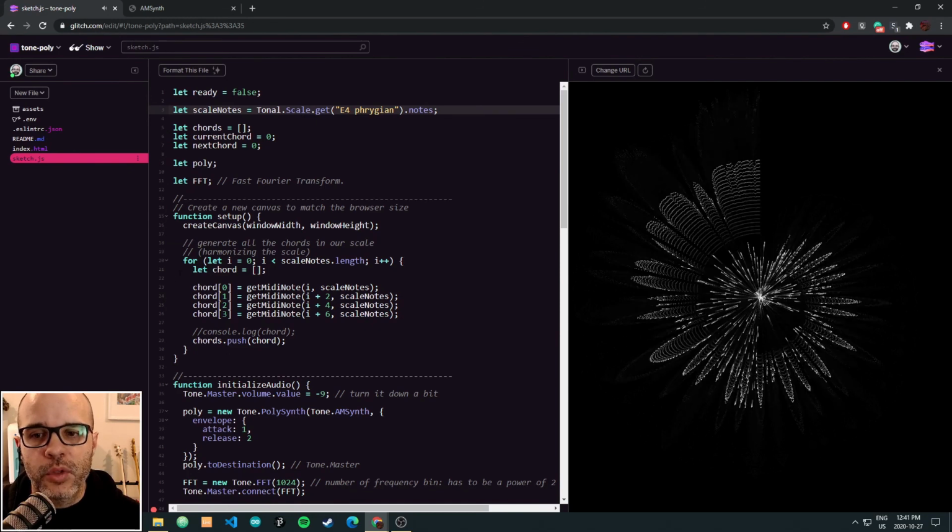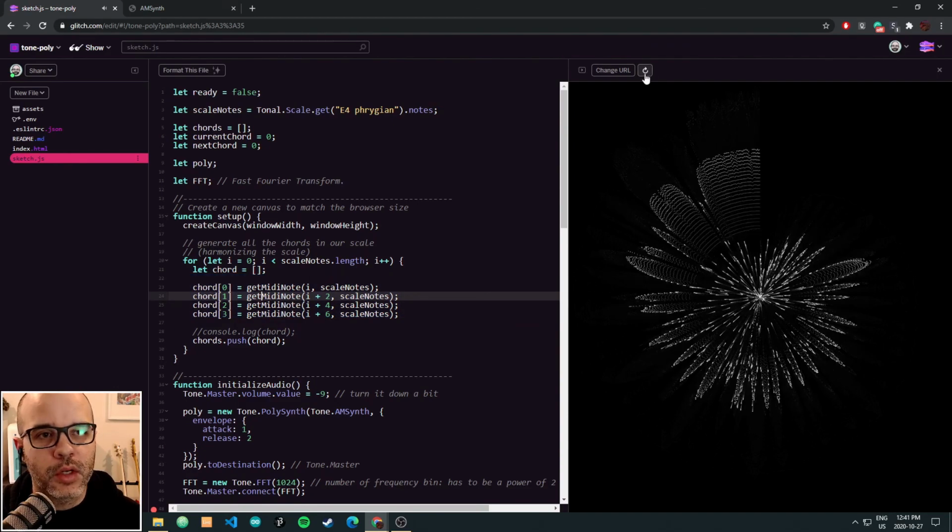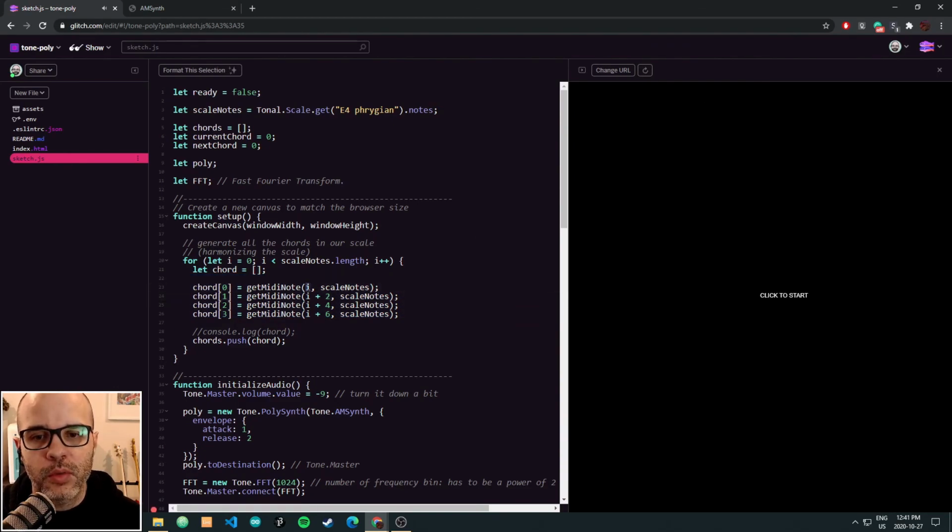Then from that scale, we generated all the 7 chords from the scale, put them into this chord array, and the chord generation is really simple. We just start with each note on the scale, and then from there we jump in steps of 2 to get the other notes in the chord. That gives us a full 7th chord, that's what they're called, so they're made out of 4 notes, and this will give us lots of notes to choose from when we create our melodies as well.